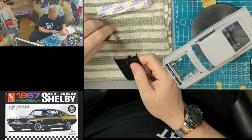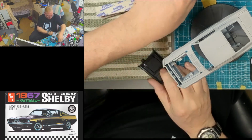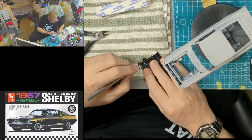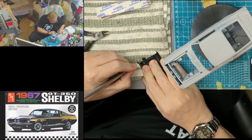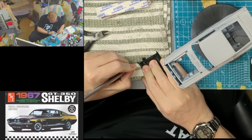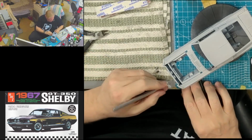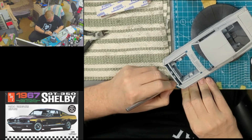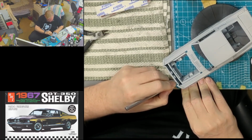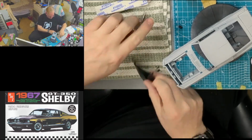Okay, so you got to be careful with the way you cut this off. I'm actually going to use my knife because AMT was not very nice in how they did this. I want to just slowly cut away at this part. Run the knife along there, bit by bit, until it eventually comes off. There we go. That's how you do it.